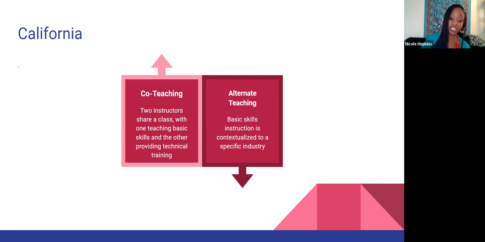So the alternate teaching model was pretty neat, and what they say about it is that IET programs that involve alternate teaching have some similarities to co-teaching, but also have one key difference. And it's how the notion of co-teaching is conceptualized. So like co-teaching, the alternate teaching model involves two teachers, and both are not required to be in the classroom at the same time. And where they did this was in East Los Angeles in their Skills Center.